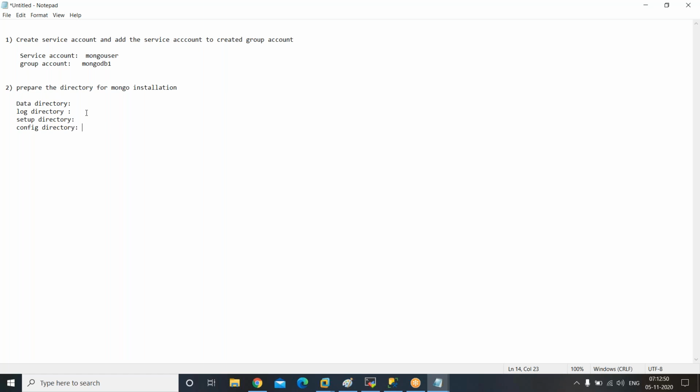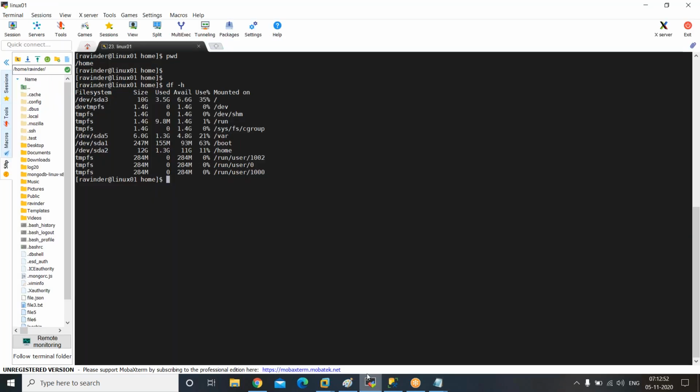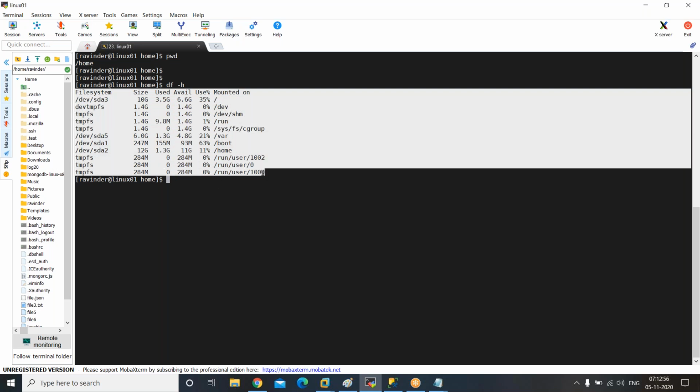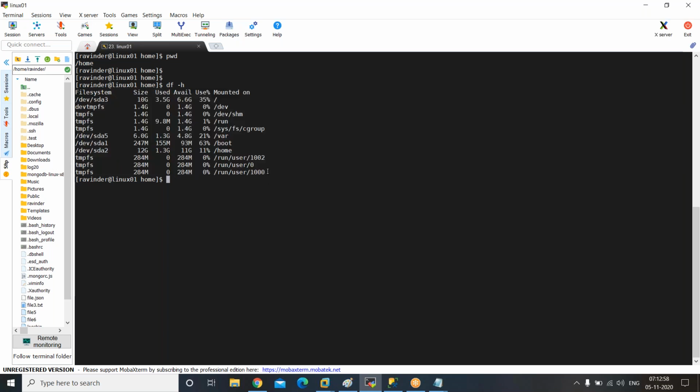We don't utilize, if you look at this, these are the system file systems. These all belong to the OS. You will mount your own file system and use that for installation in the real world. I'm going to show that with a cloud VM. I'm going to create a VM in the Azure cloud and attach a new drive. I'm going to utilize that drive for the installation. In the last part, we have a separate discussion on how we migrate on-premise Mongo servers to the Azure cloud infrastructure.